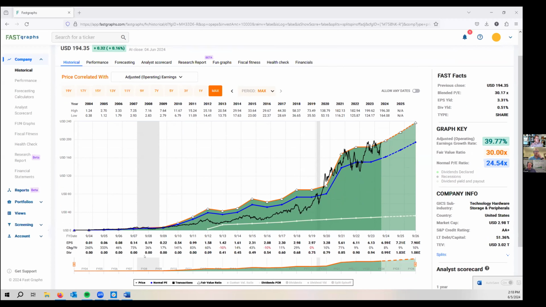So I was talking about this previously, but if you move down here, you can click on any of these items to add or remove them. But I like to take the price line off. And so again, this orange line is a theoretical line. The blue line is based on history. I really like that both of these are available because the blue line is really market determined. This is what the market has valued Apple at historically. The orange line is a theoretical idea of what a fair value might be based off of the work of Ben Graham and others on appropriate fair value multiples.